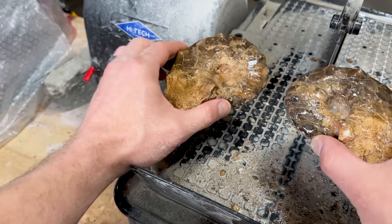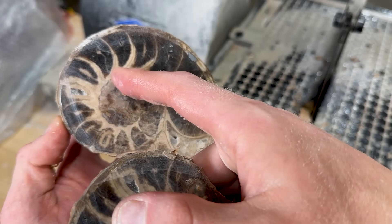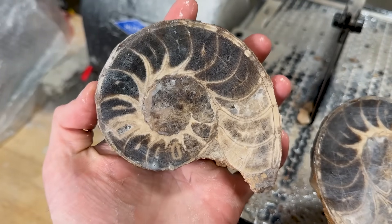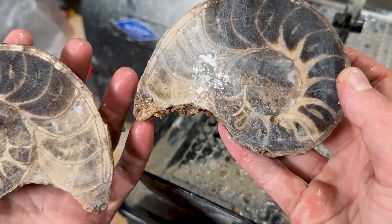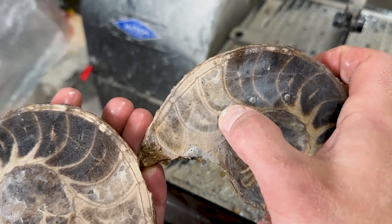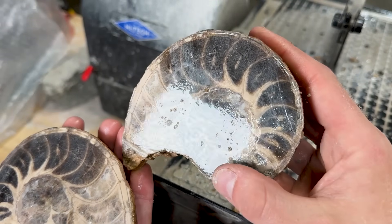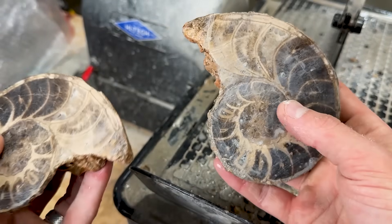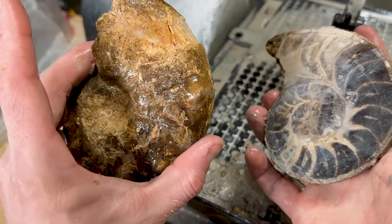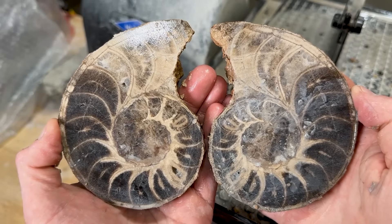Our second to last cut — looks good, let's see. Hey, that is really cool. I love that kind of flaring, feathering action we got going on. I know they all look pretty similar, but this one's my favorite so far. I really, really like that. Oh boy, there's so much — you can see this right here — we got some really cool calcite and almost like crystal points in there. That is gnarly, favorite one so far for sure. It blows my mind how crystals, calcite, and even arkite or something similar is present in ammonites. It's just wild — so sweet.